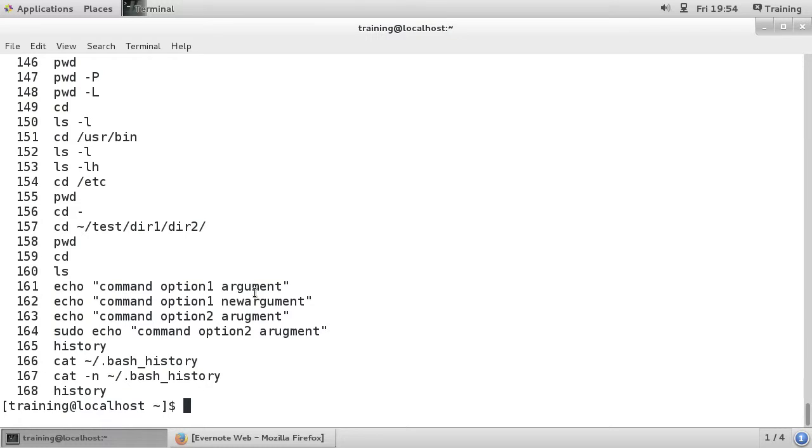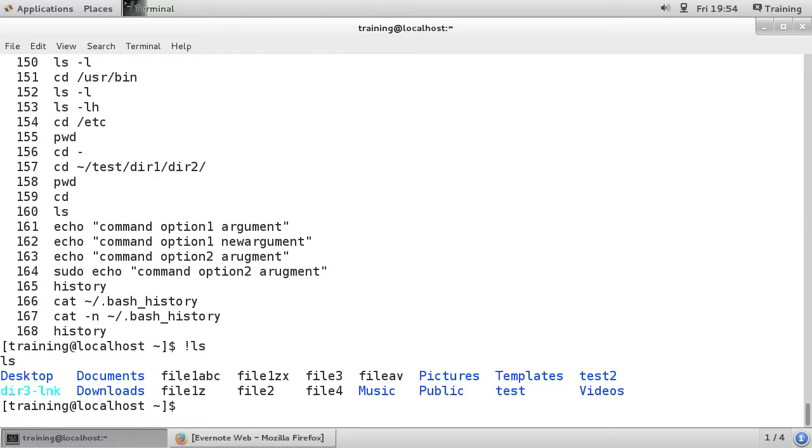If I wanted to do an ls -l, for example, I can't just do !ls, because the last ls command that was run, at line 160, doesn't have the -l. !ls runs the first command that it finds with ls, searching from the start of the line.